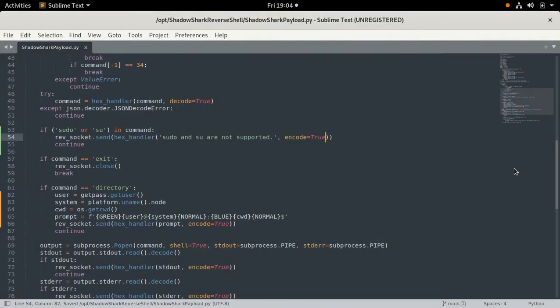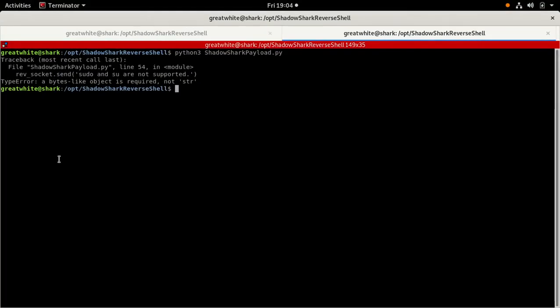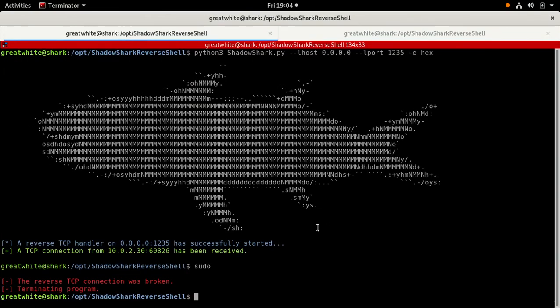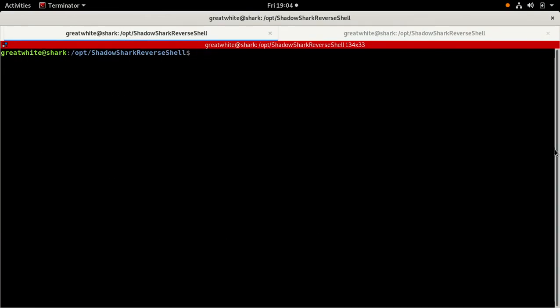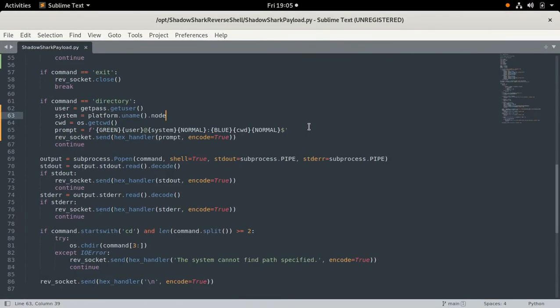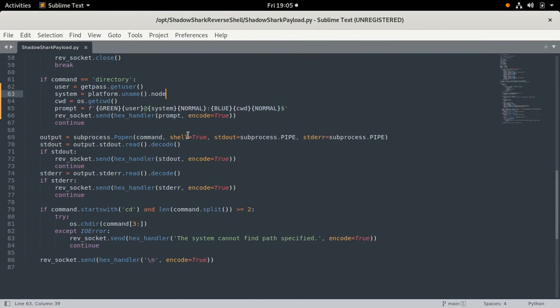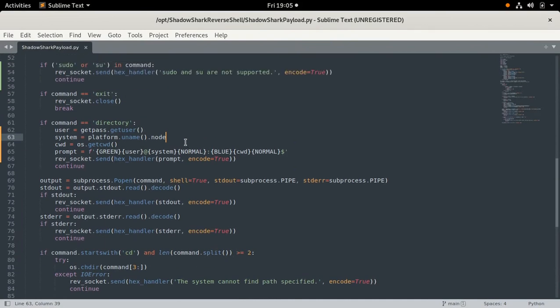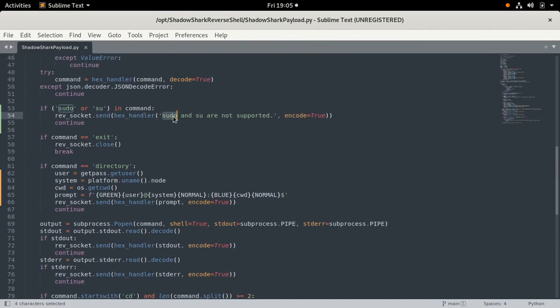I think that this should be about it. And let me just double check this for anything else which could be wrong here. So this looks about fine. This looks about fine as well.